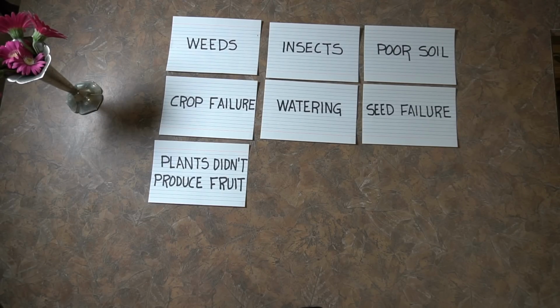And for an example, a lot of people like to use Miracle Grow or something like that. That Miracle Grow is very high in nitrogen. If you're squirting that stuff on your tomato plants, you're going to get some beautiful green foliage and not very good fruit production. So be real careful about how much nitrogen you're actually introducing into your soil.